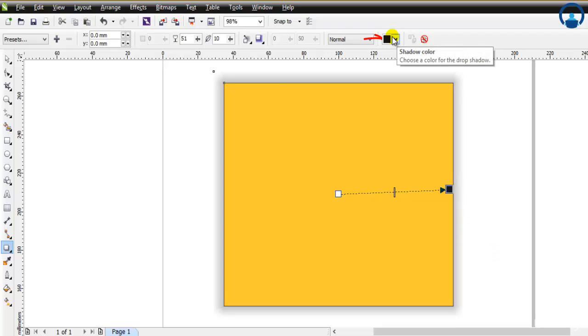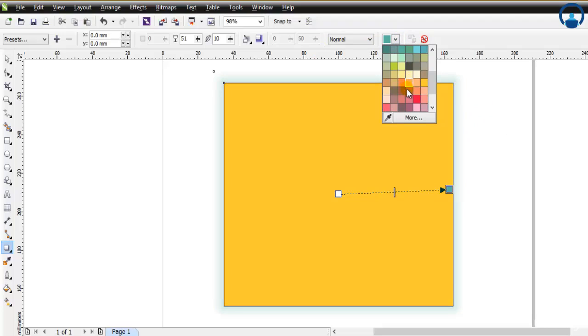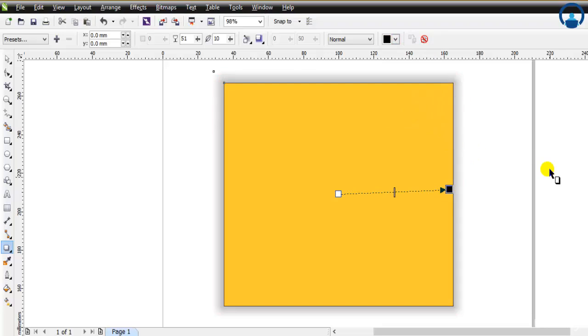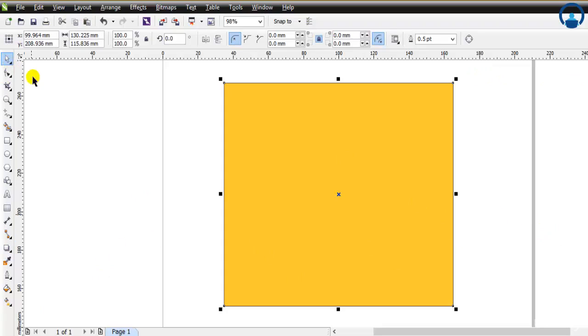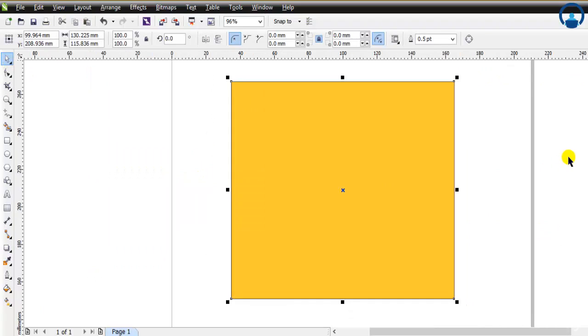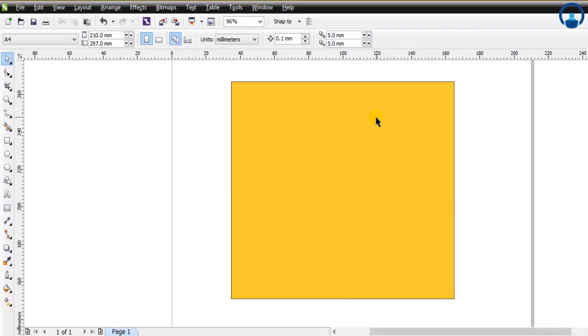Okay, now beside that is the shadow color. Suppose you want the shadow color to be changed to something else, you can change that from here. If I want it blue, green, red, whatever color I want, I can put it, but black is the best for a shadow effect. And if you want to completely remove the shadow effect from this object, this is clear drop shadow, the last two. Click clear drop shadow, it clears the shadow effect from an object. So these are the shadow effect tools.